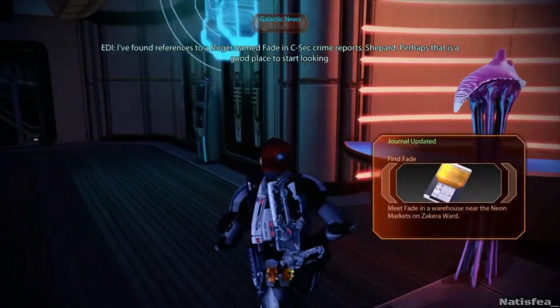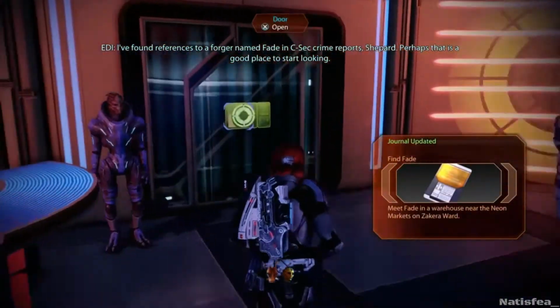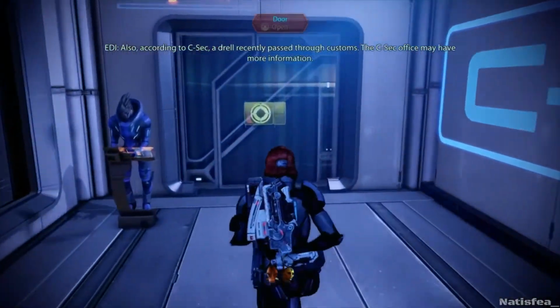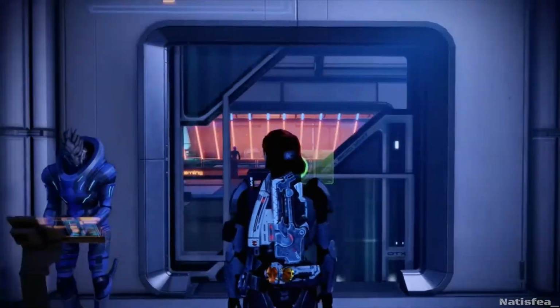References to a forger named Fade in C-Sec crime reports, Shepard. Perhaps that is a good place to start looking. Also, according to C-Sec, a drug... Sorry for the inconvenience, man.